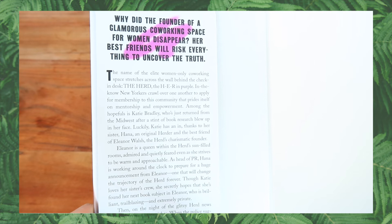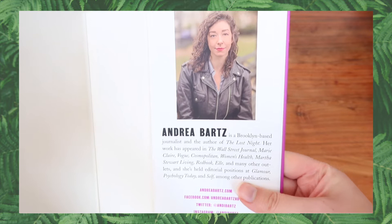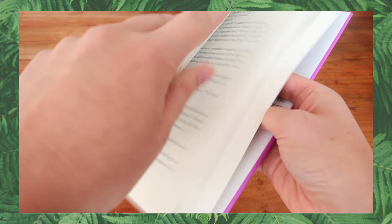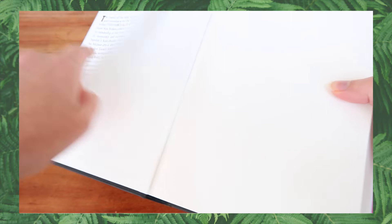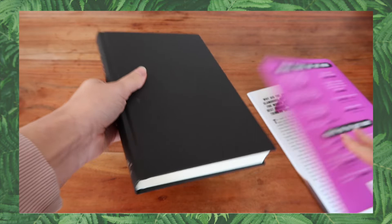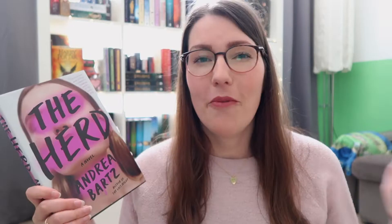Among the hopefuls is Katie Bradley who's just returned from the Midwest after a stint of book research blew up in her face. Luckily Katie has an in, thanks to her sister Hannah, an original herder and the best friend of Eleanor Walsh, the Herd's charismatic founder. Eleanor is a queen within the Herd's sun-filled rooms, admired and quietly feared even as she strives to be warm and approachable. As head of PR, Hannah is working around the clock to prepare for a huge announcement from Eleanor — one that will change the trajectory of the Herd forever. Then on the night of the glitzy Herd news conference, Eleanor vanishes. When the police suggest foul play, everyone is a suspect: Eleanor's husband, other herders, the men's rights group that loathe the Herd, even Eleanor's closest friends. As Hannah struggles to figure out what her friend was hiding and Katie chases the story of her life, the sisters must face the secrets they've been keeping from each other and confront just how dangerous it can be when women's perfect veneers start to crack.